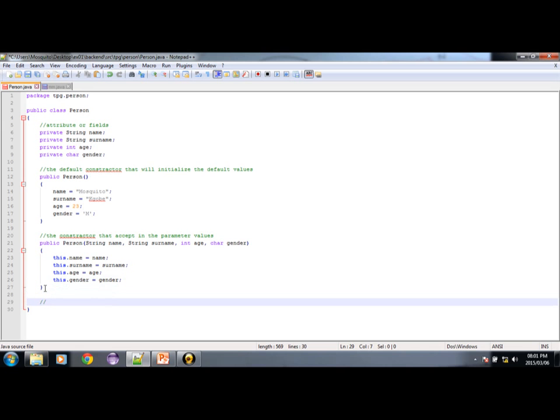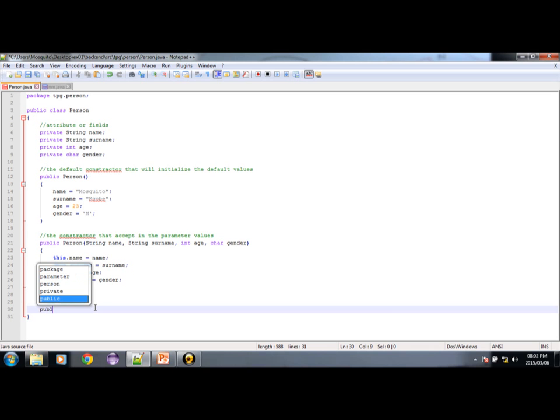Now let's do the mutators. What the mutator does is it sets the values that are given at a specific time.